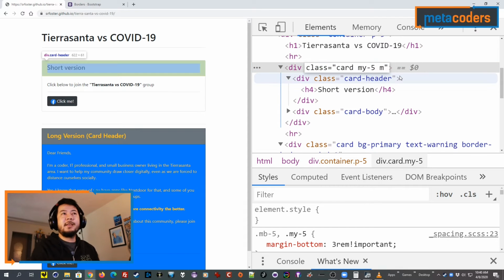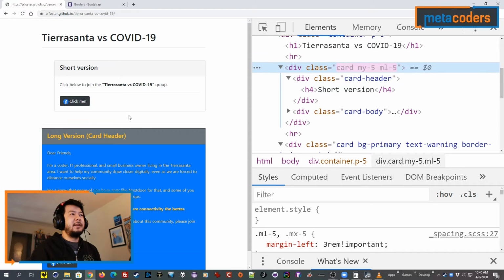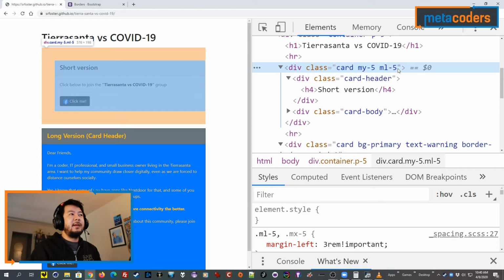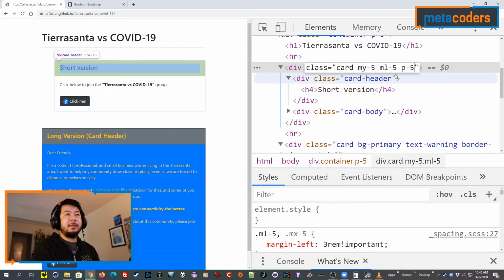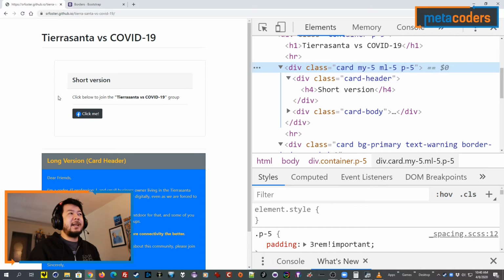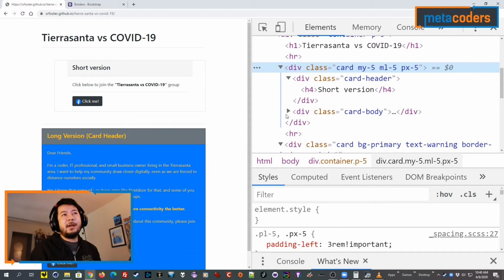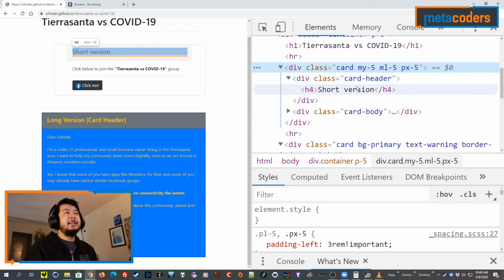I can also chain together other classes like ML5, and so now I have top and bottom and left, but not the right. And I can also set padding like P5. That means the inside, now this looks a little weird, basically the inside begins after that amount of padding, right? And I can use the same commands, like PX5 or something like that. That will only set padding on the left and right. So that's how you set padding. The other thing we have here, let me go ahead and turn off these things.